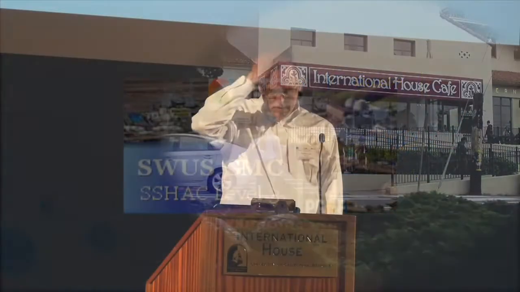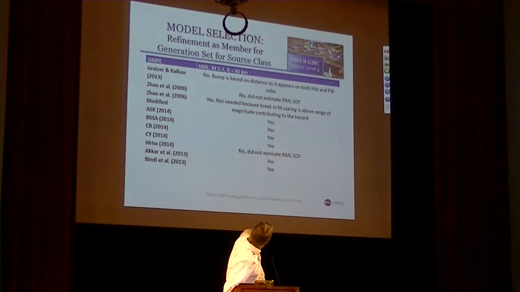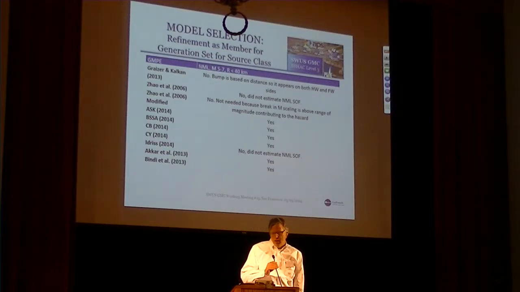So, starting with the median models, this is the biggest piece of driving the uncertainty in the hazard right now for the Arizona sources, or for the Arizona hazard model. So we began with a model selection. After workshop 2, we had cut our model sets down to these 10 models here.